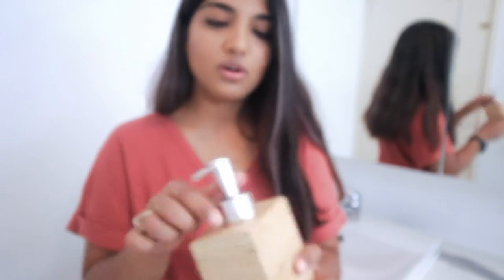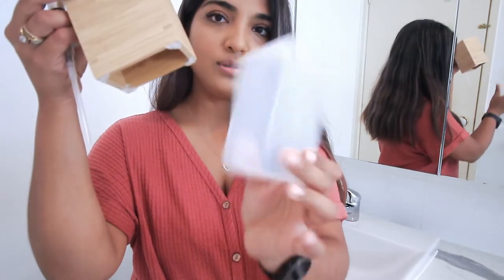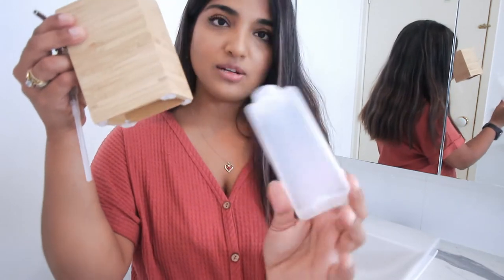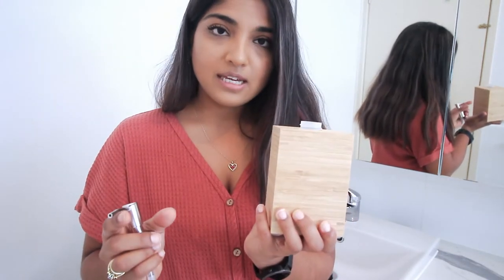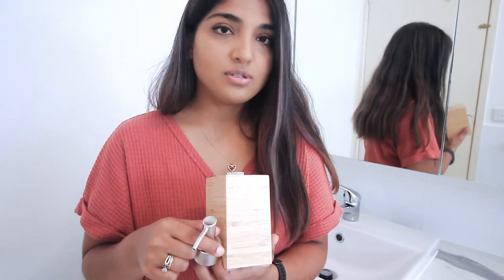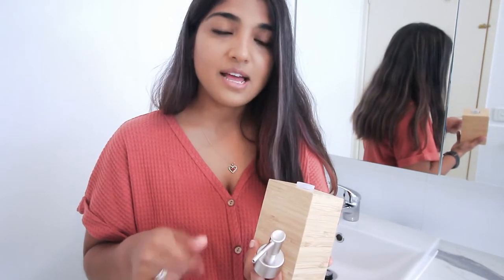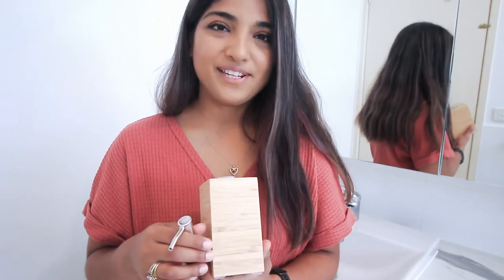And all you do is you just pull off the top here and then pull down the soap dispenser bottle and you just fill it up and you're ready to go. So this was from IKEA, as I said. I'm going to be linking all the products that I've used for organizing down below in my description bar. I used a few items from IKEA and from Kmart, both of my favorite places to shop for organizing.